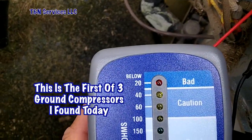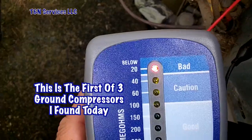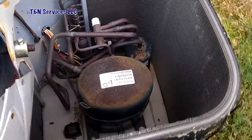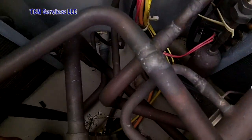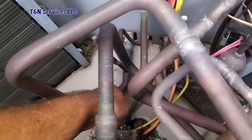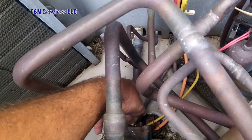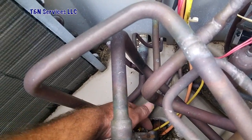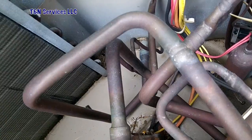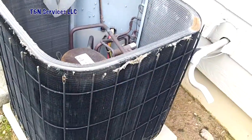Now let's take the top off and make sure it didn't burn a wire. That doesn't look good. With the top of the unit off, I took the cover off and the yellow wire there was just kind of hanging out. But that doesn't change the fact that the run wire was the one I tested and found grounded — so this unit is what we call toast.